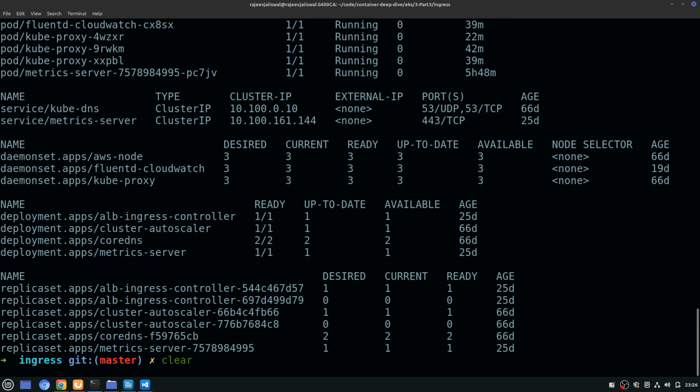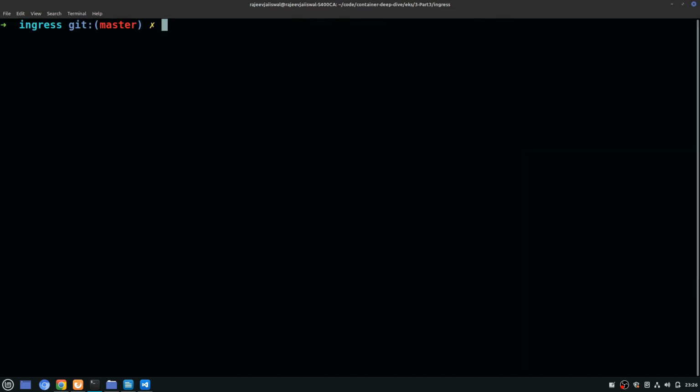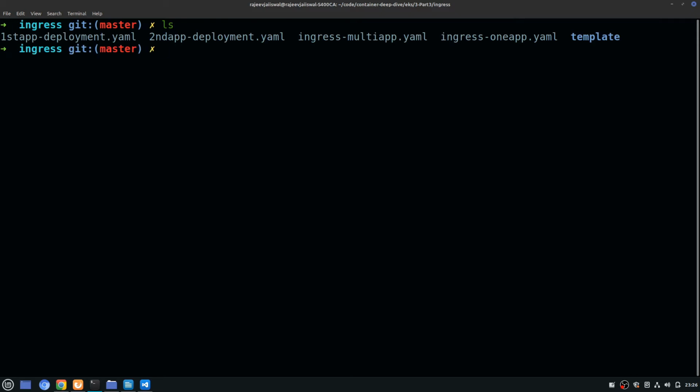Now we'll deploy the components and then see how this works, right? So let me show you the deployment file. I'm opening all the files in Visual Studio Code.